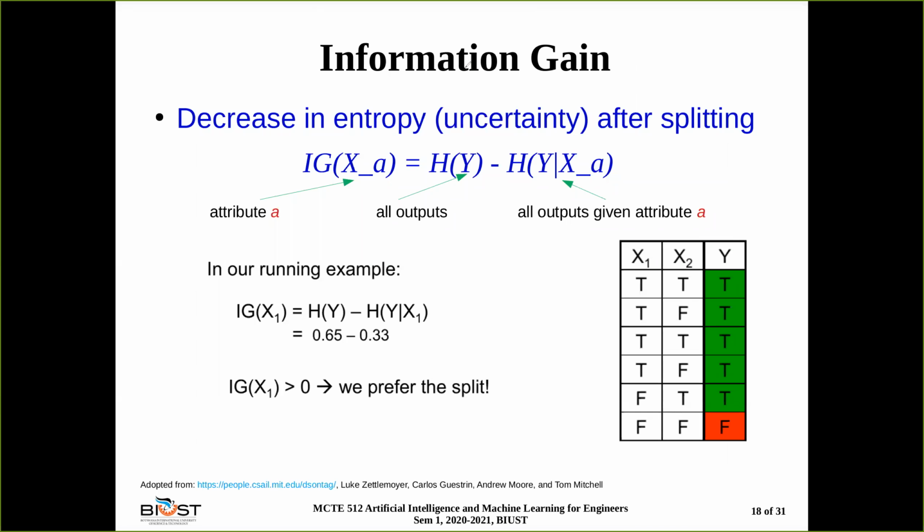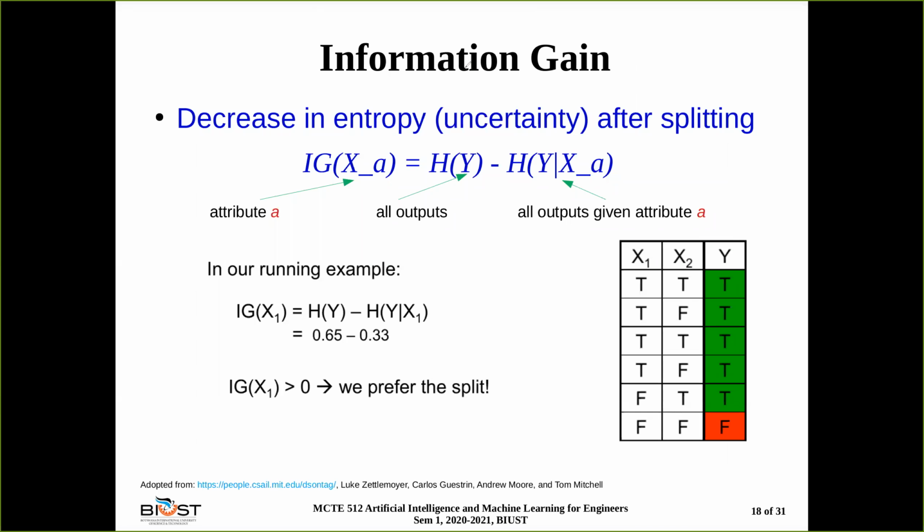Okay, so how many are true? That's 4. And how many are false? That's 0. That's correct. And then given x1 to be false, we consider again this one. So 1 is true and 1 is false. Okay. Now we can compute this.